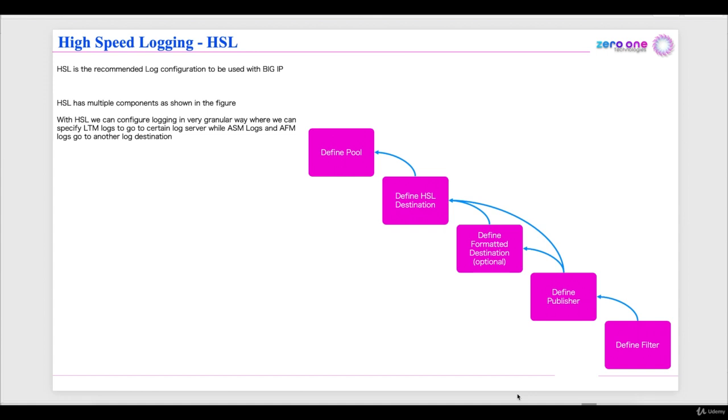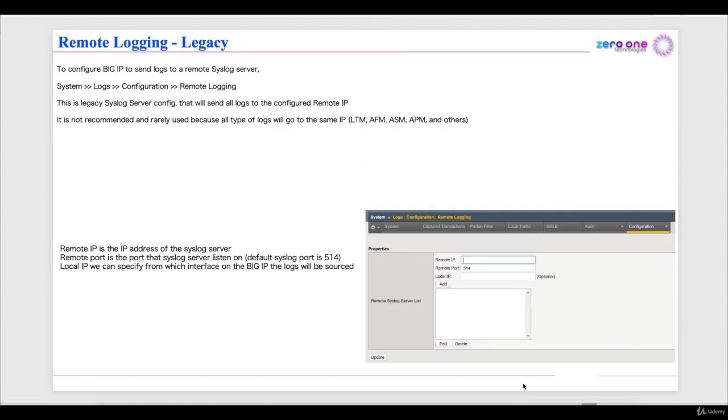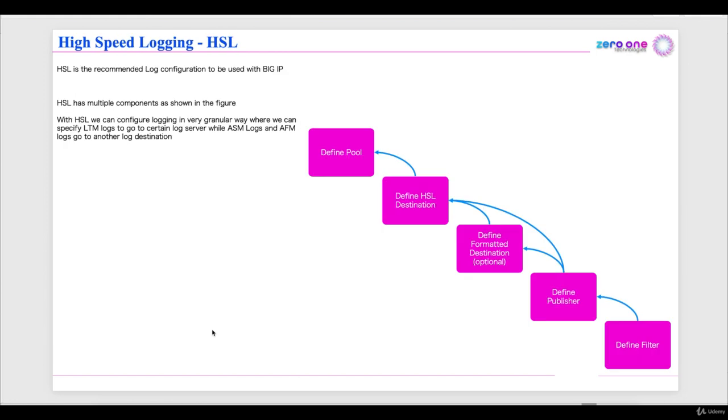So if you have LTM and ASM, the WAF app enabled on the BIG-IP, and you configure the legacy remote logging, the logs for the ASM, the logs for the LTM, even if you enable the firewall, the AFM, then the AFM logs as well will go to the same server. And this is something you may not want.